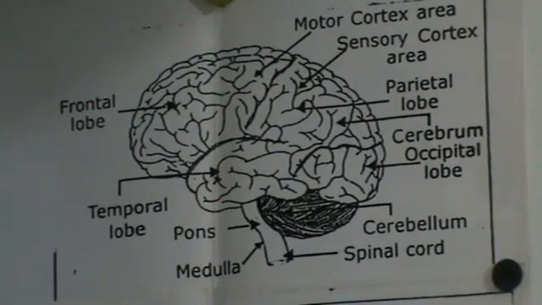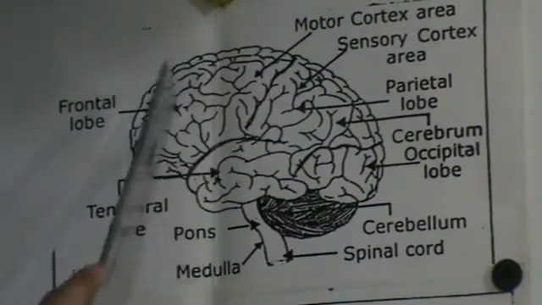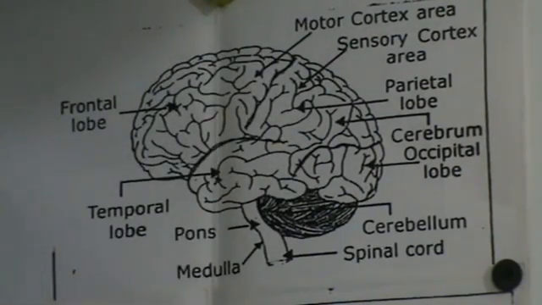Okay, so we have the forebrain which is made up of cerebrum with a pair of olfactory lobes. So this area here should be your cerebrum, right? Then you have the diencephalon, which has the thalamus and the hypothalamus, right? So the thalamus as well as the hypothalamus are in the forebrain only.